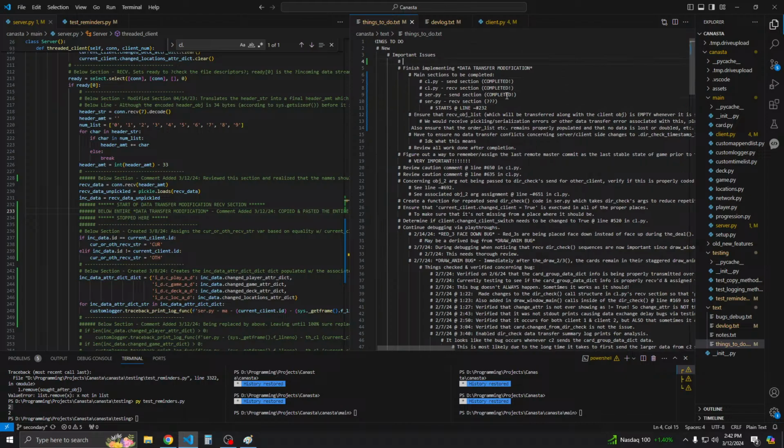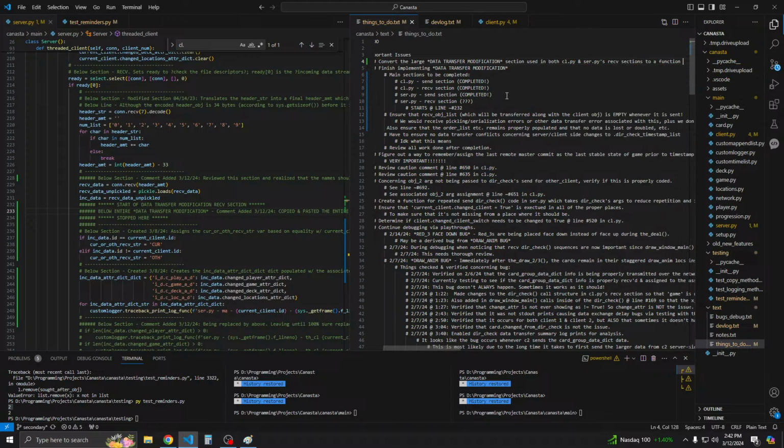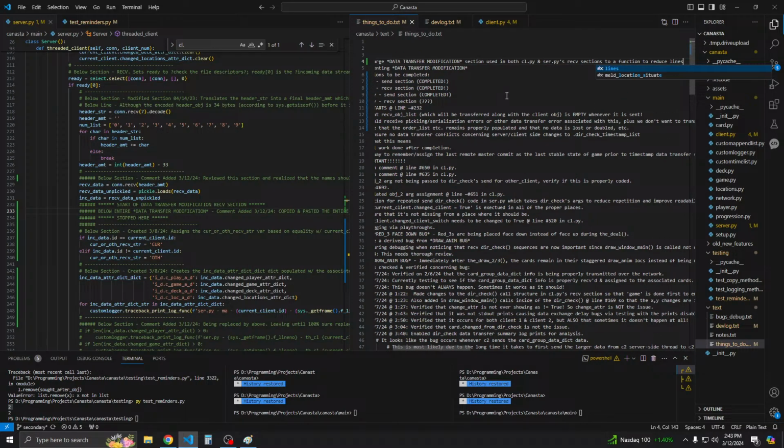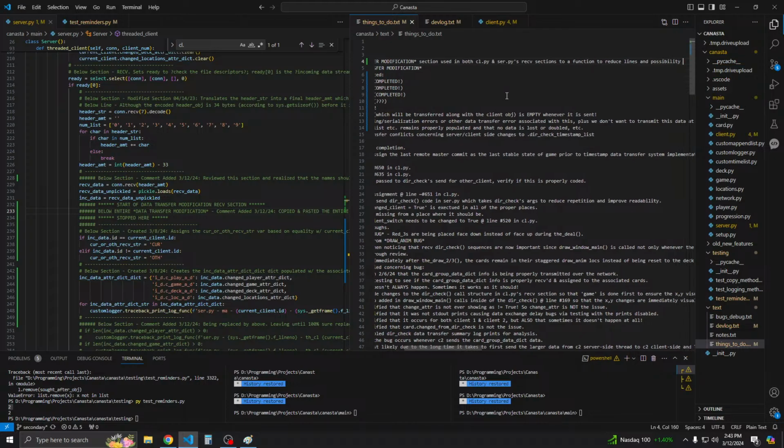We'll put convert the large data transfer modification sections used in both insert py's receive sections to a function to reduce lines and possibility of bugs.